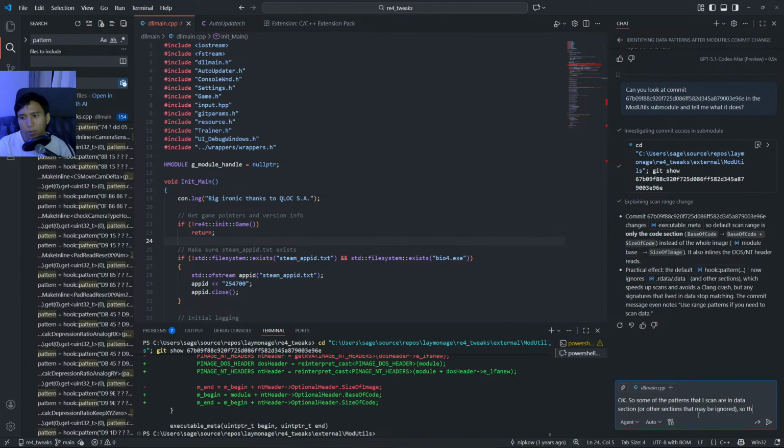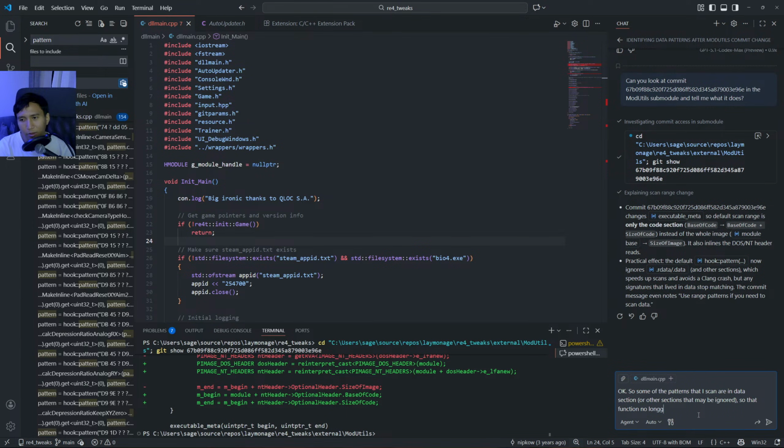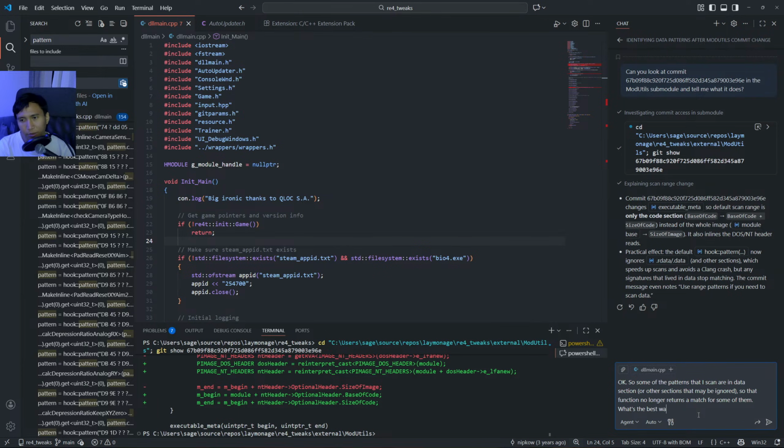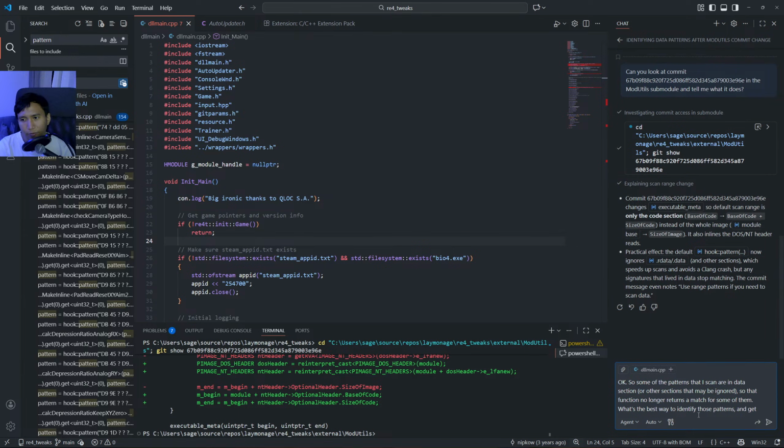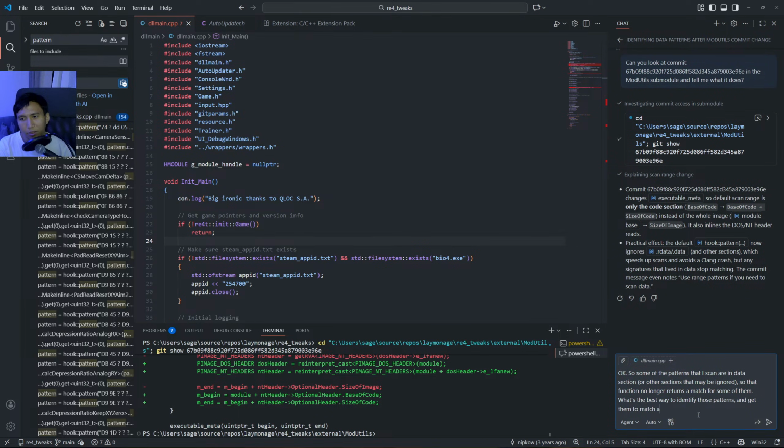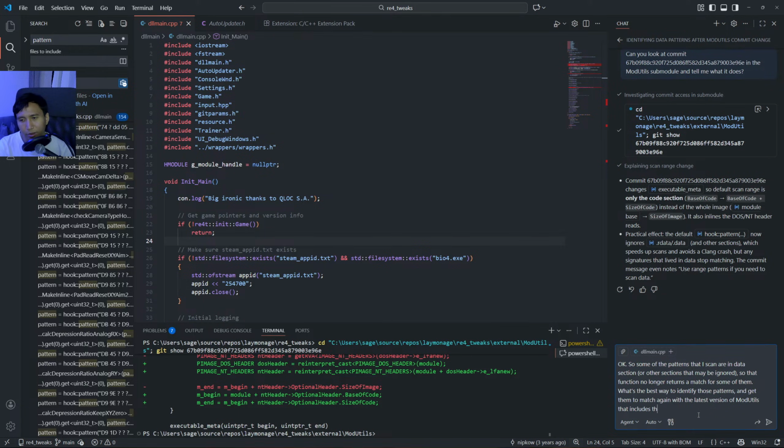So that function no longer returns a match for some of them. What's the best way to identify those patterns and get them to match again with the latest version of mod utils that includes that commit?